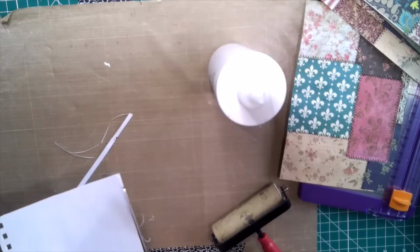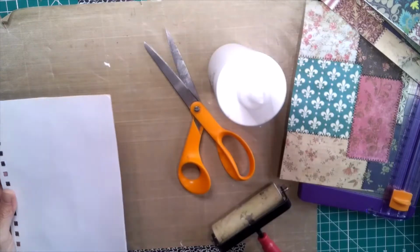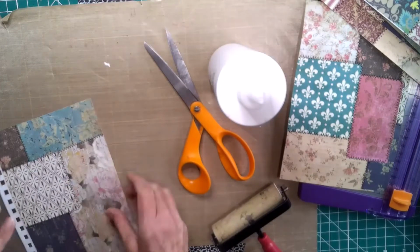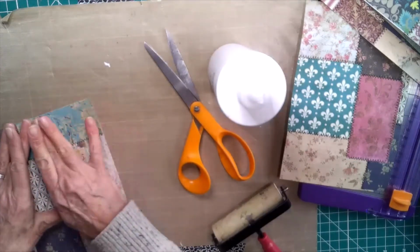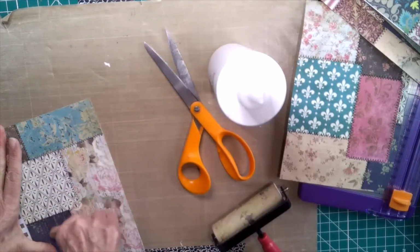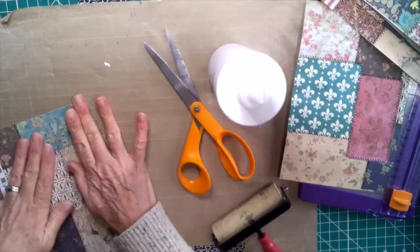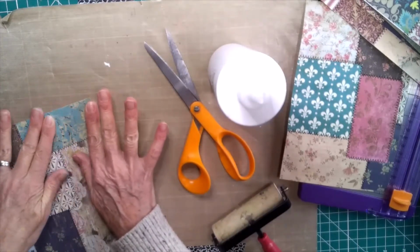Took a while to do all this stitching. And while I was doing it, I was like, this was supposed to be a fast project. But you know, I'm really going to like it once it's done. I really am.